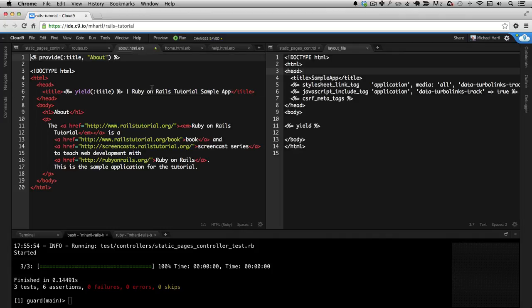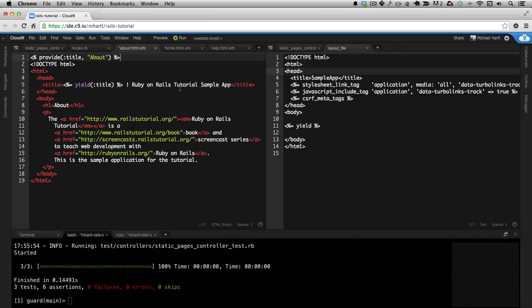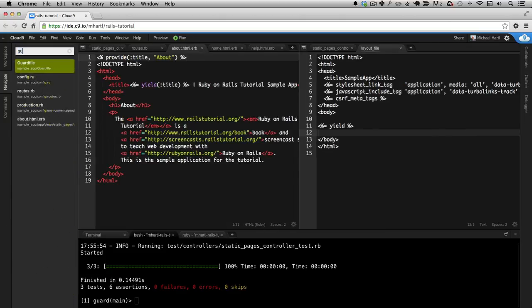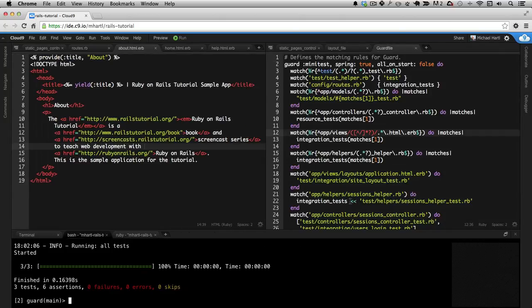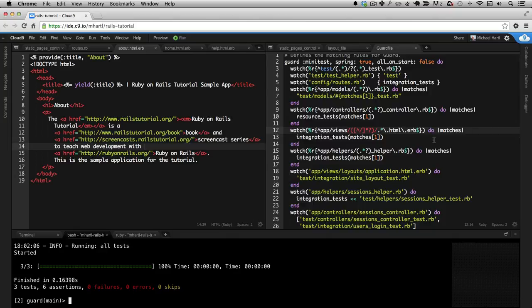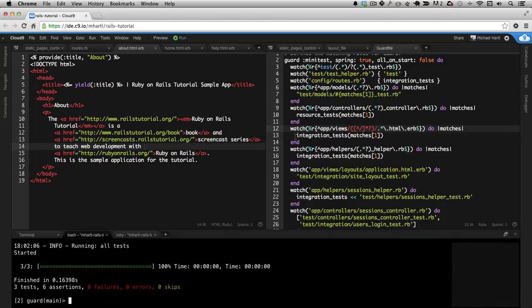So let's save that, and actually let's go up here. It's annoying me that these tests aren't running automatically. So I'm going to change up the guard file. This should have just been working for you, because by the time you're watching this, you'll be using this updated guard file. So I'm just going to show you how to do this. All right, this is quite advanced, and don't worry if this is just complete gobbledygook. This is really weird and strange syntax if you've never seen Ruby before.